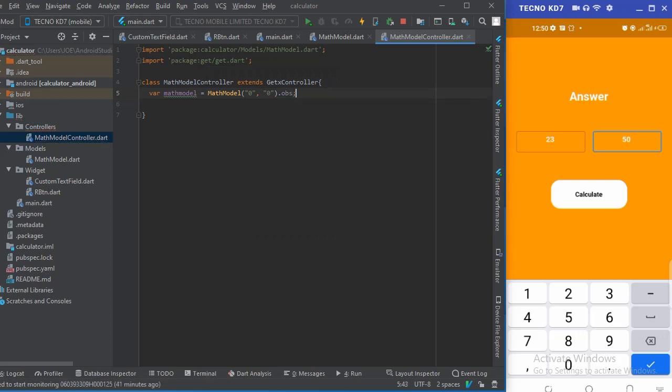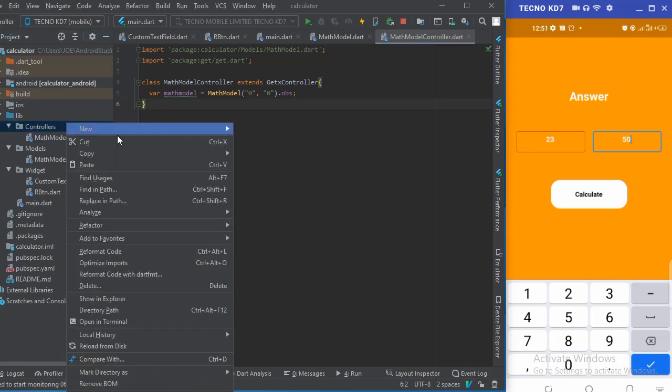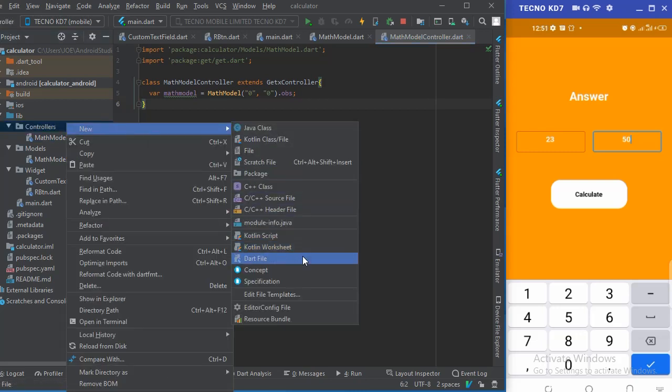So the math model is taking in two values. Initially it's gonna be 0, 0. So this will be the initial data object for the math model that we're gonna have. The first number is gonna be 0, the second number is gonna be 0. We make it observable here.